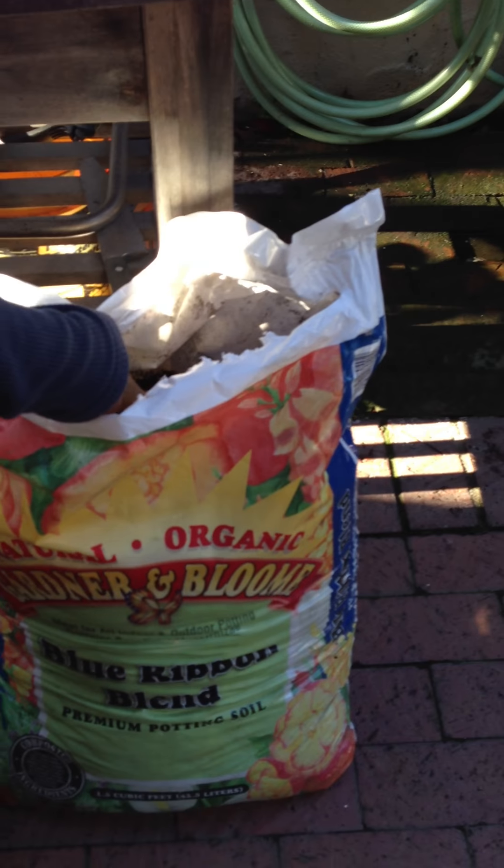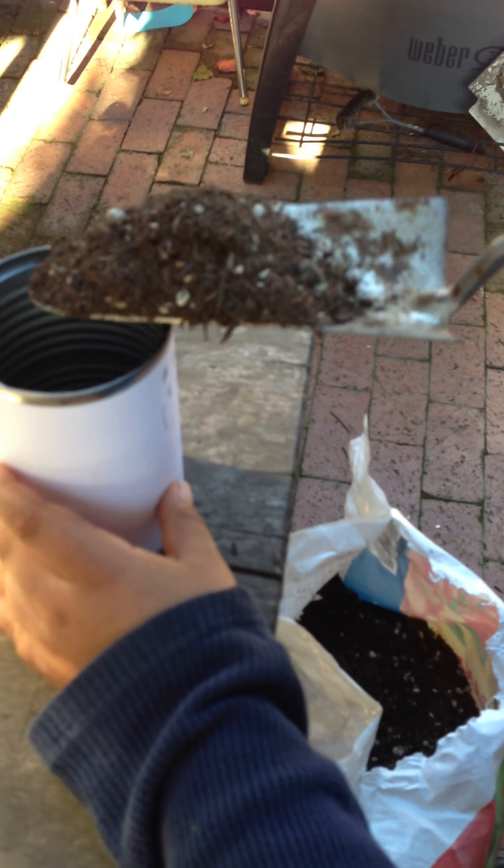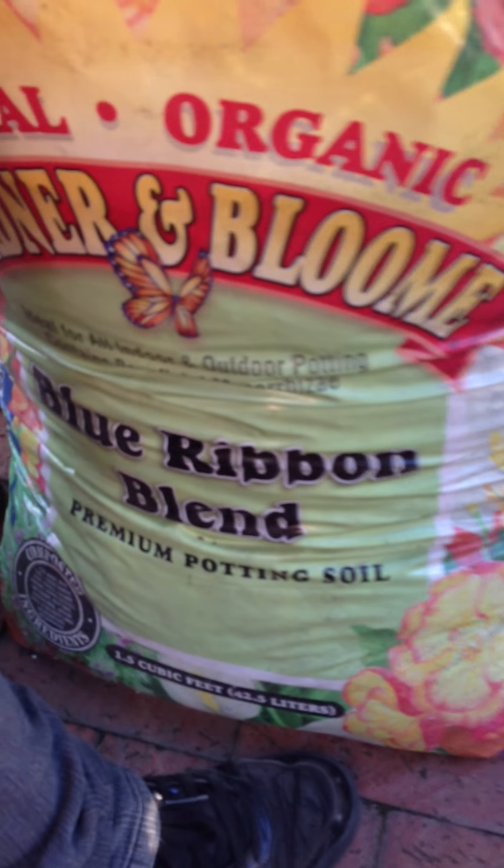So now what we're going to do is Tay's going to fill it with some soil. Right here — we've got some soil. That might be a little too much, baby. Let some down. We've got to just fit it in the can. So Tay's going to dump soil in the can. Okay, there's no soup in here — keep filling it up. The soup is all gone. Here's our potting soil — it's just a basic potting soil that we got at the nursery. Any potting soil will do.